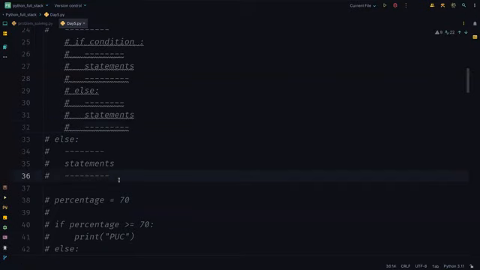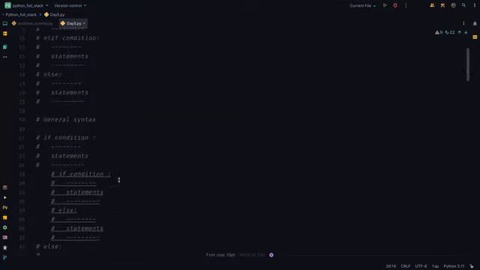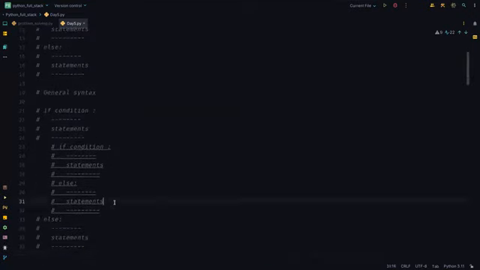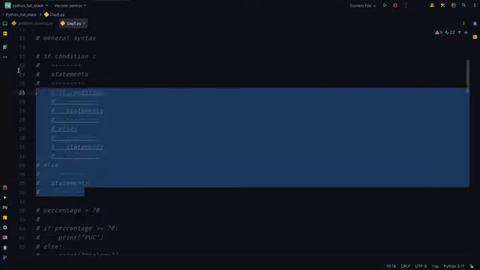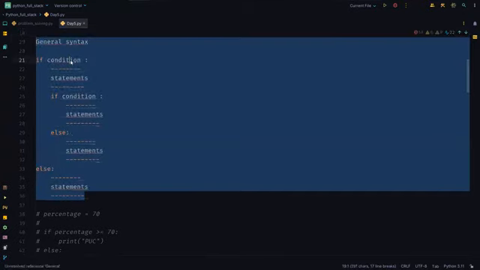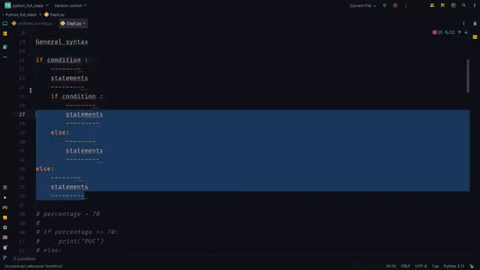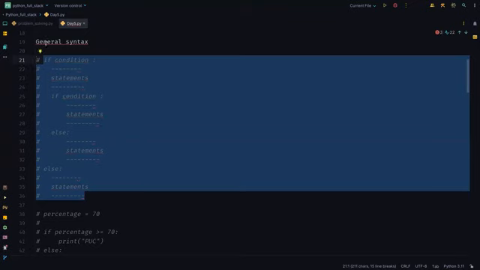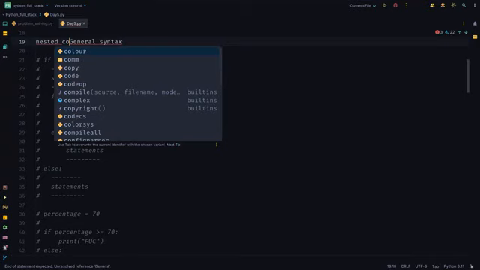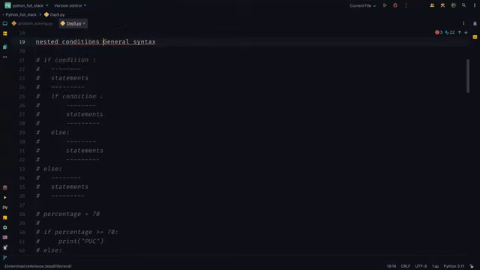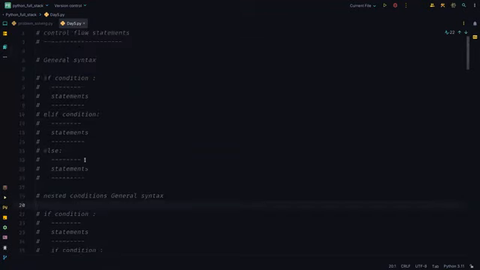Since I have a big font, it's very simple, you can just see. So nested conditions, normal condition, general syntax.